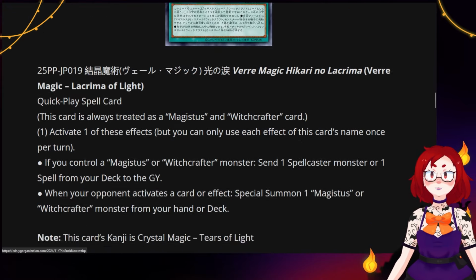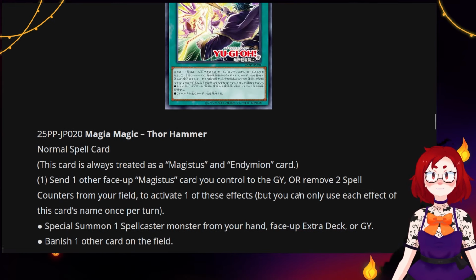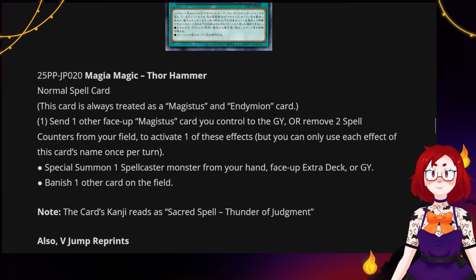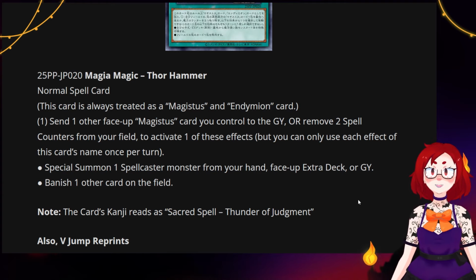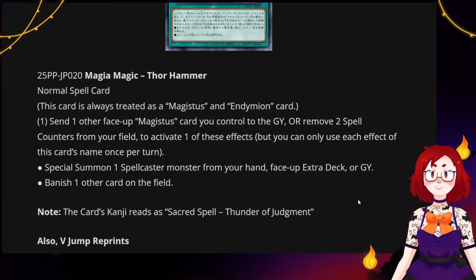Not bad. We already saw that, and then we have Magia Magic Thor Hammer. Thor Hammer. So, normal spell card, always treated as a Magistus and an Endymion card. Okay, interesting. Send 1 other face-up Magistus card you control to the graveyard, or remove 2 spell counters from your field to activate one of these effects, but you can only use each effect of this card's name once per turn.